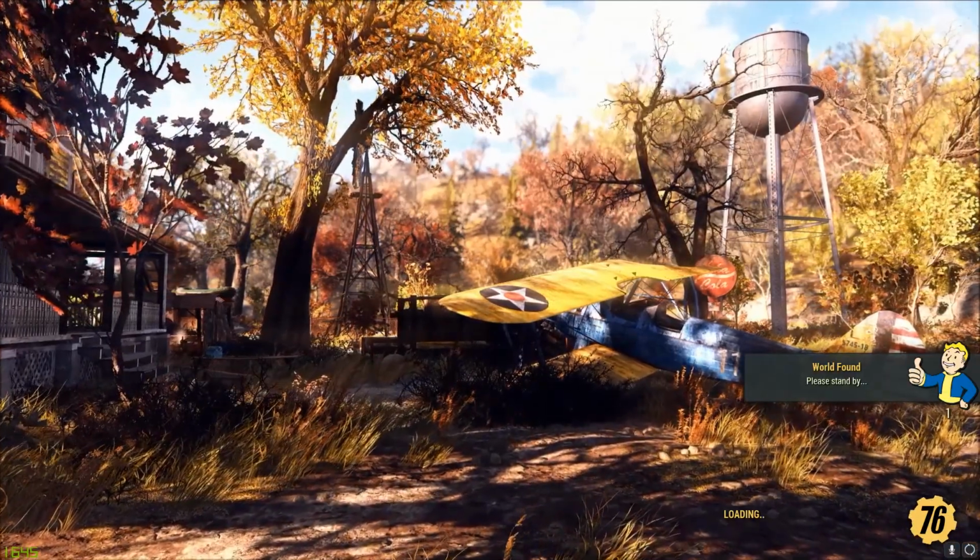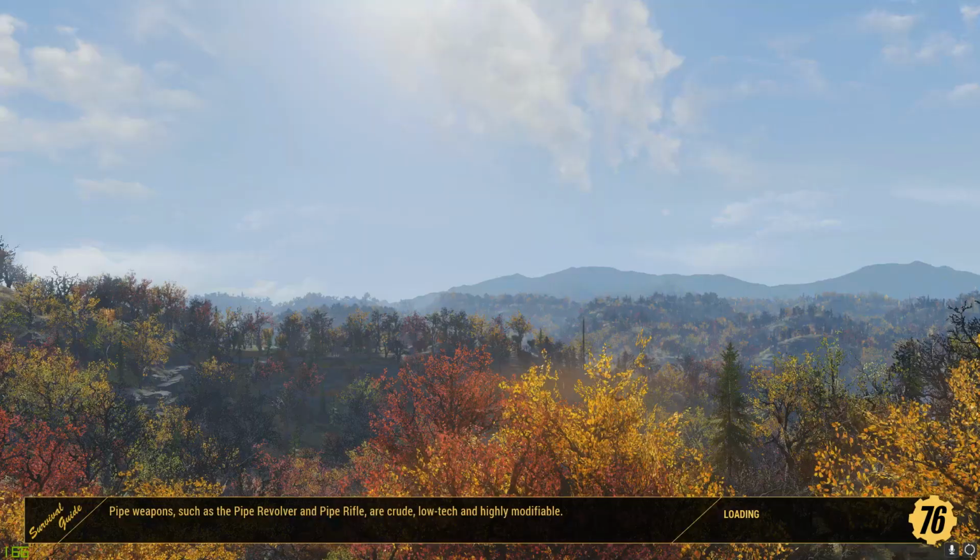So we're going to launch the game here, and we're going to see what kind of frame rates we have within the actual game itself. This will let us know for sure if this is working or not, which I'm nearly certain it's going to work. I've already tested it a couple times. This is something that I find really neat, to be honest. It makes the game much more enjoyable.